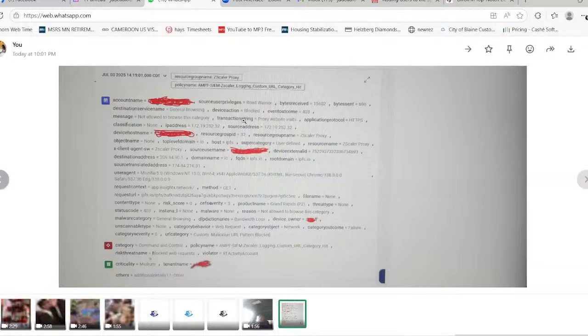Yes. When it's been blocked, I see device action block, and when it's been blocked, it then triggers an alert to our security team. And you can see the method is GET. Get method is trying to open a page, right? Yes, that's what I'm explaining.